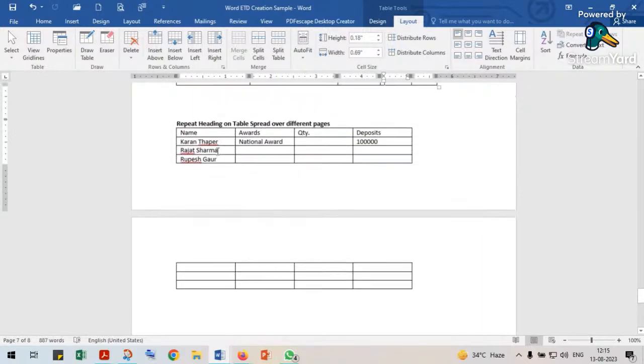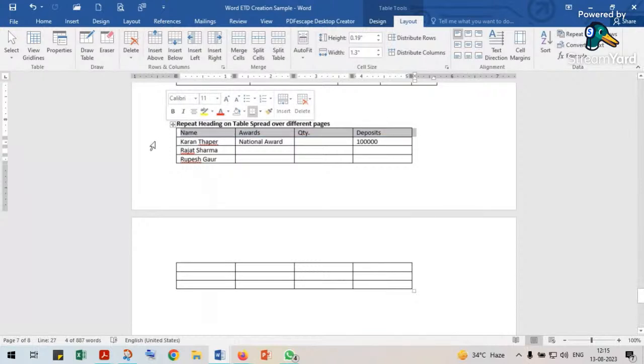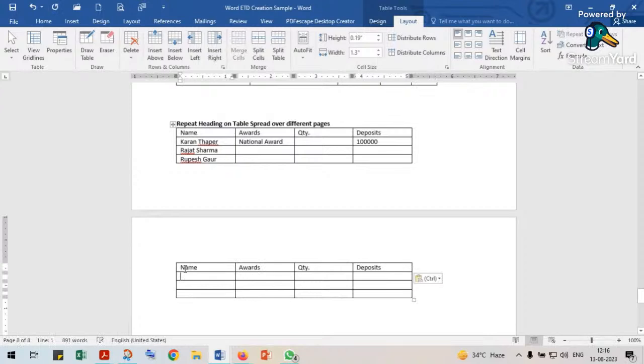Now, some people tend to copy the heading and paste it here. That seems good, but if you delete even one character or one word, or you add something, the whole document moves up and down.